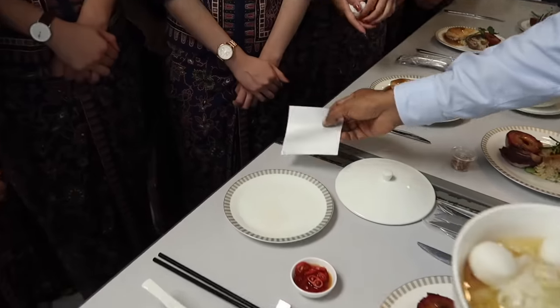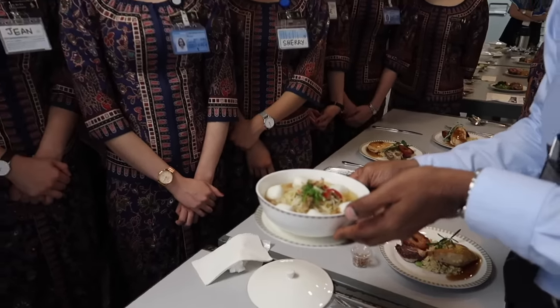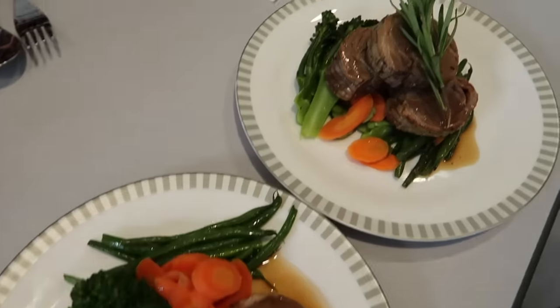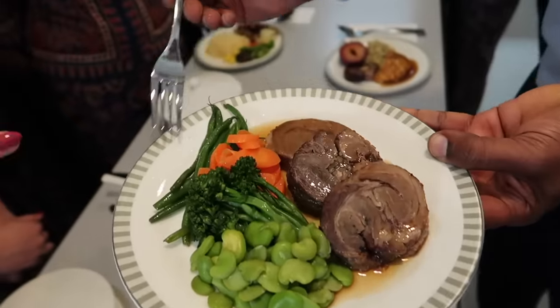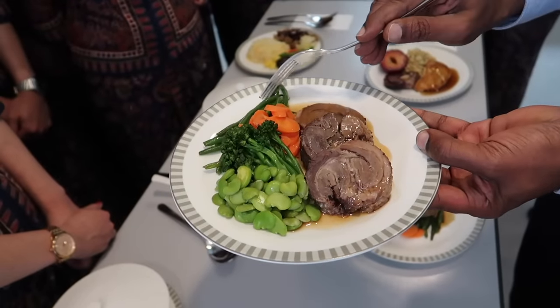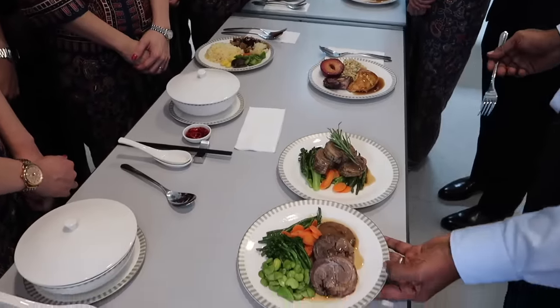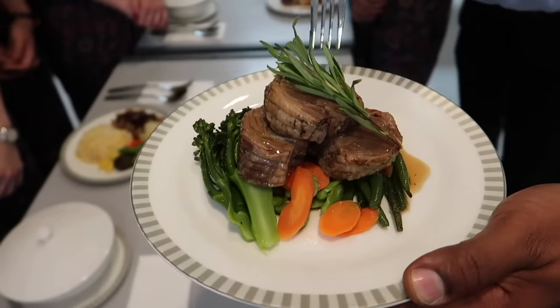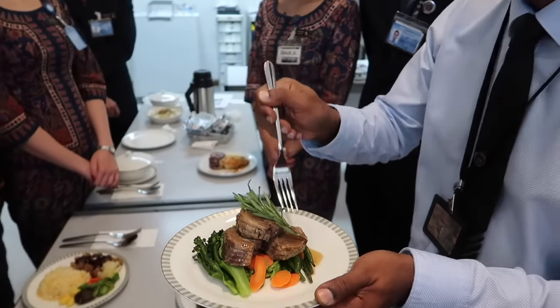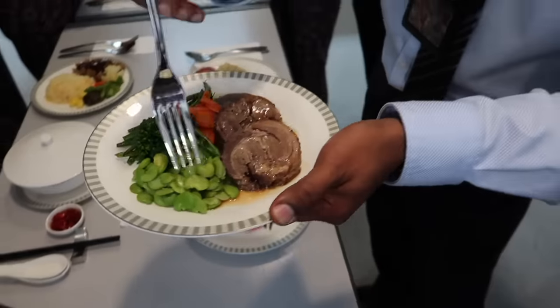If you do not have this — now this is a spillage here. What's going to happen when you serve this, it's going to slide up because there is no friction. And that's dangerous — hot soup. Both are equally good. I will minus here because — you see the border is there. Remember I told you about the frame? If this was here and kept the border, this would be the top price. The sauce is going onto the beans, the carrots, and the flavour of this sauce is for the lamb — it is not meant for the beans and the carrots. The passenger is going to have this meal. If he's going to complain, it will be: your food tastes bland. In this case, the sauce is just on the lamb, so there's no sauce on the vegetables. And that's what we want. And there's also height — who did this?